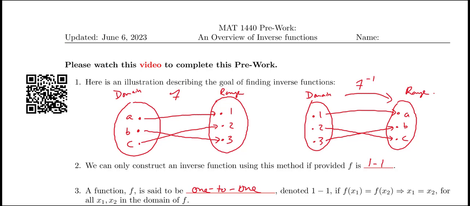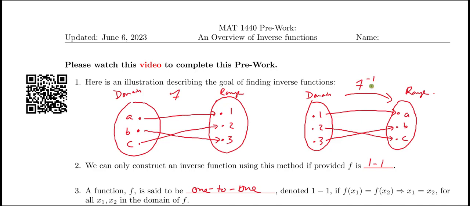So folks, we're continuing our discussion of finding inverse functions, and let's return to that original picture. This picture really is worth 1,000 words as far as everything we do with functions when finding their inverse. So if I have this function here, f, you'll notice that it is a one-to-one function, meaning there are no output values that have multiple inputs into them. This is a one-to-one function, and so it's possible for me to construct the inverse.